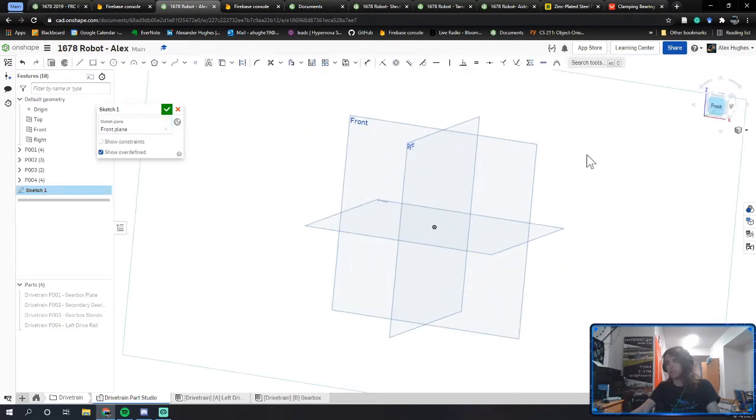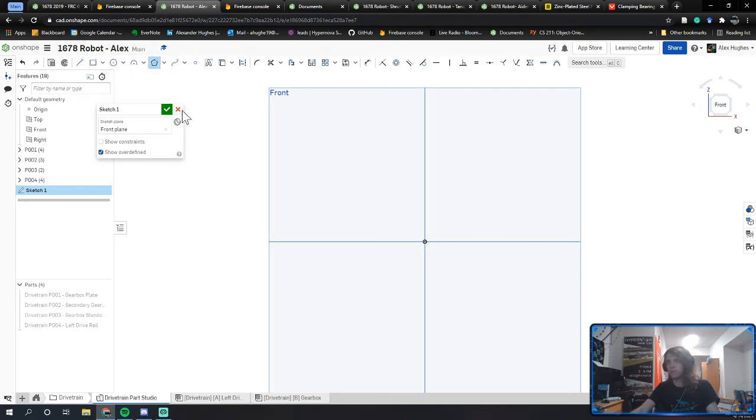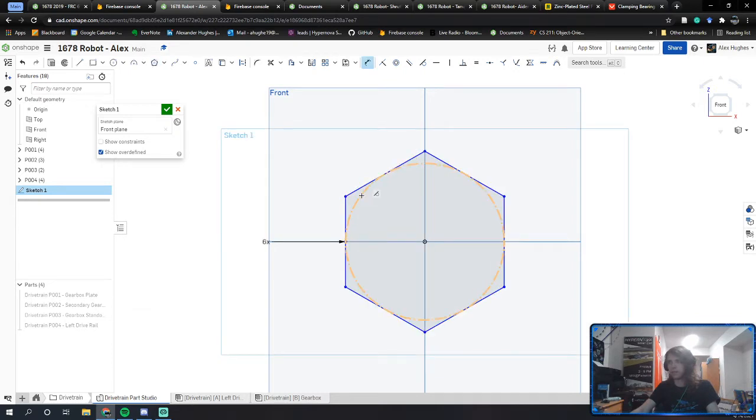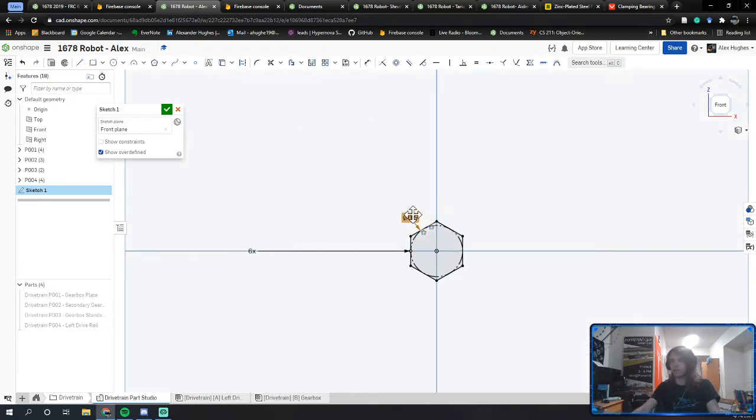So I'm going to start a sketch. I'm going to make an inscribed polygon. I'm going to do 6 sides. I'm going to make sure the inner diameter of that inscribed circle is going to be 1/2 inch. Actually, whenever I make custom spacers, these are going to be 3D printed, so you have to worry about your 3D printer tolerances.